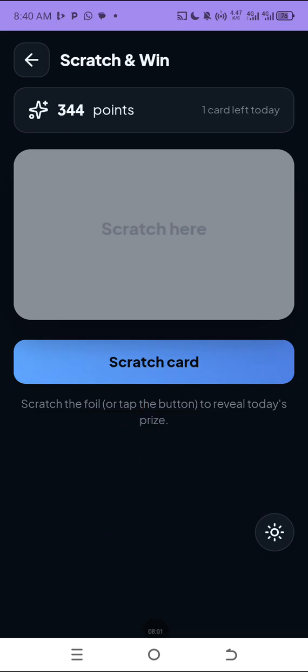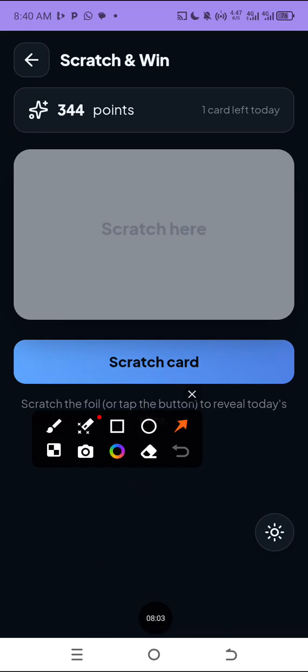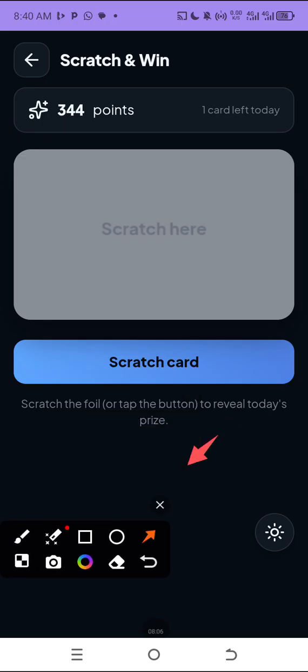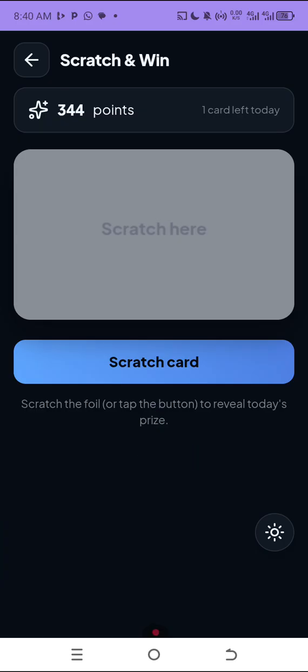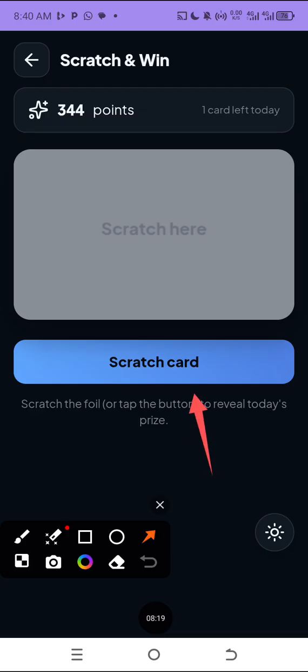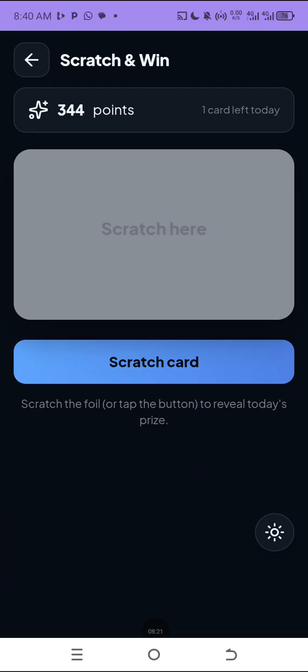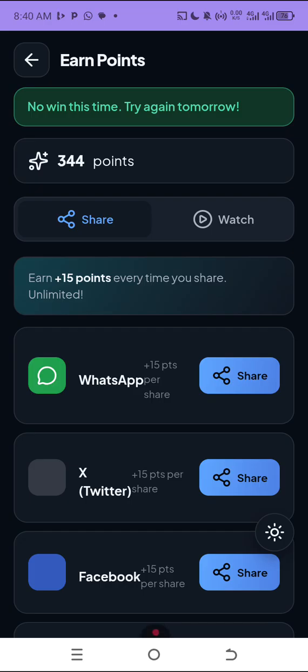So what I'm going to do is click on scratch card. You can see it now. It says no win this time, try again tomorrow. So sometimes the system may not give you points for that. That does not mean you cannot try it tomorrow or next time.